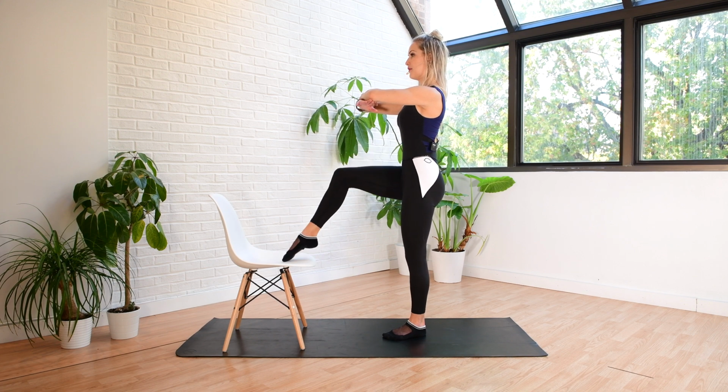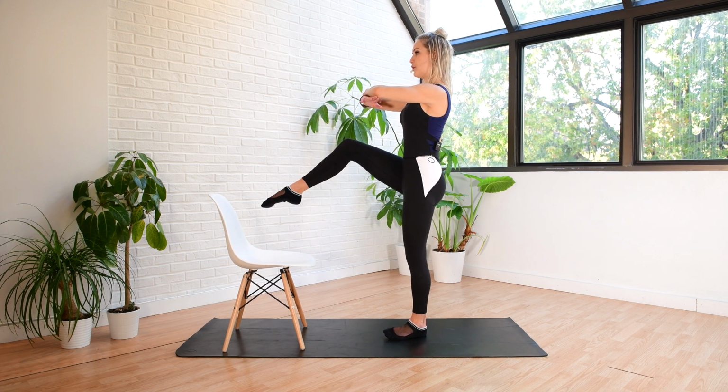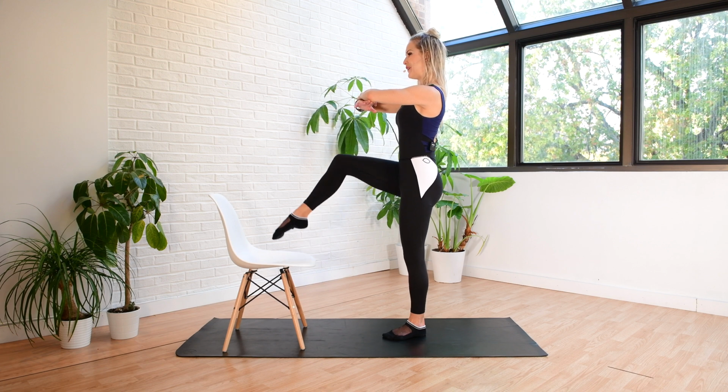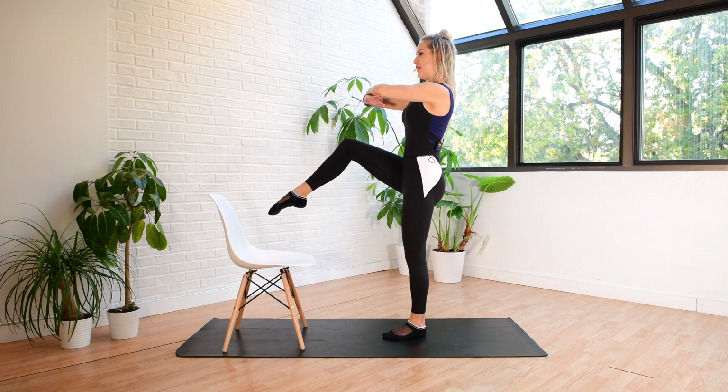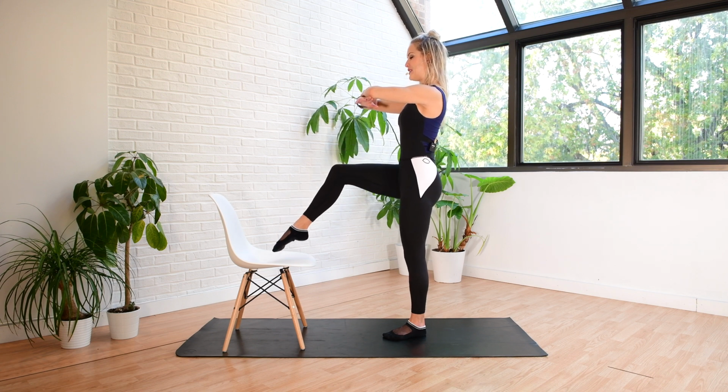It's 3, 2, 1. Try to hold the leg lifted. Breathe in. Breathe out. Step back into the right foot.